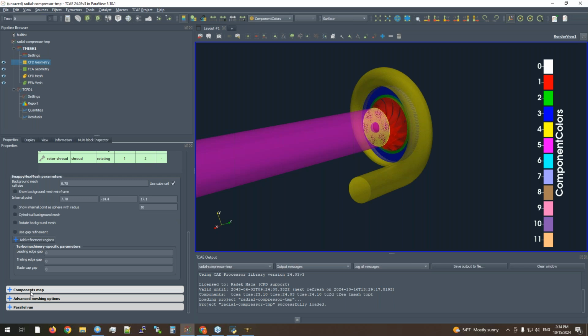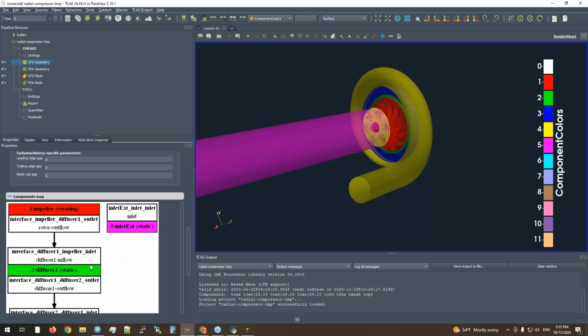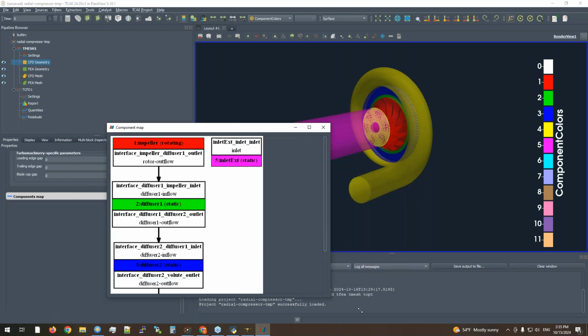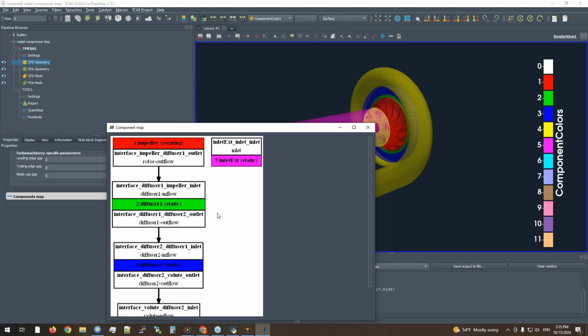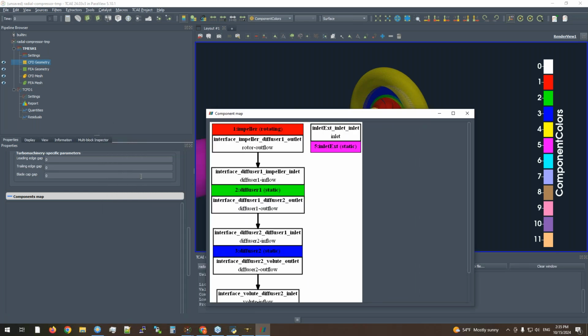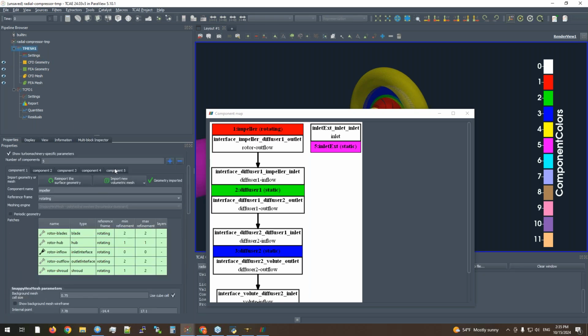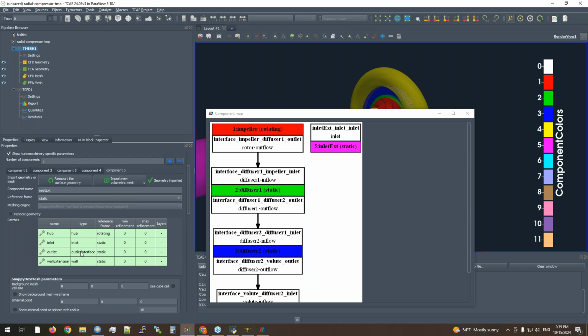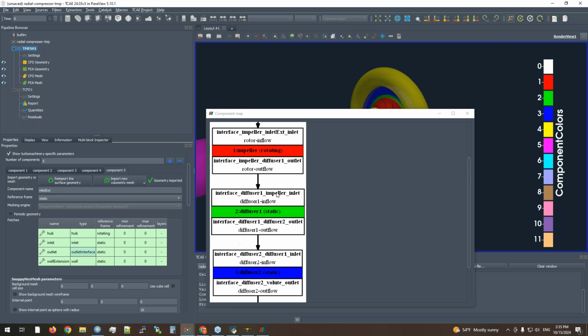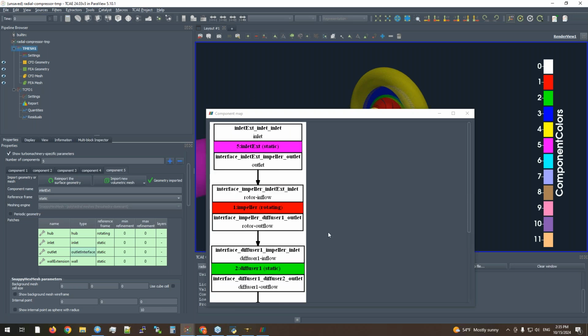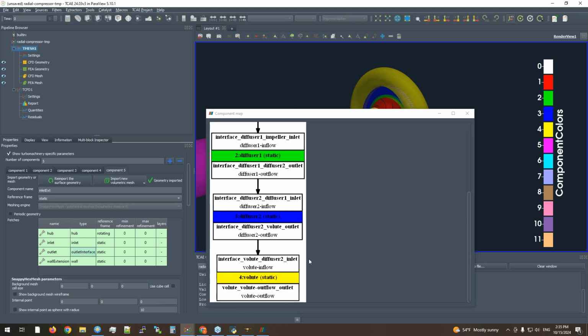And to see the topology of the connection, you can see it in the components map. This is just a simple components map which shows you how the components are connected. And we can see that our new component is not yet connected to any component. So we can go back to the T-mesh part, go, for example, to our component 5, and we will connect by right click on the type to the impeller to the rotor inflow. Now we have a nice connection from the new inlet to the outlet from the volute.